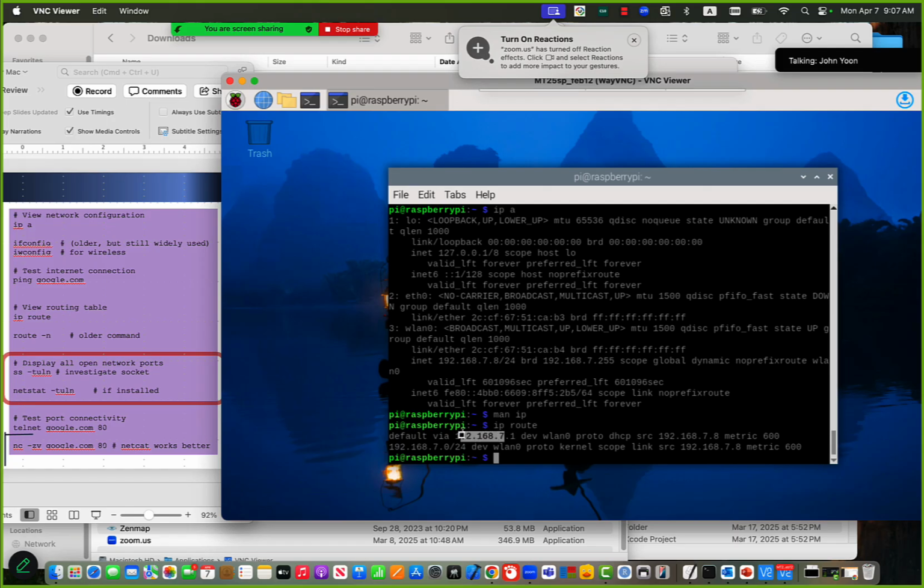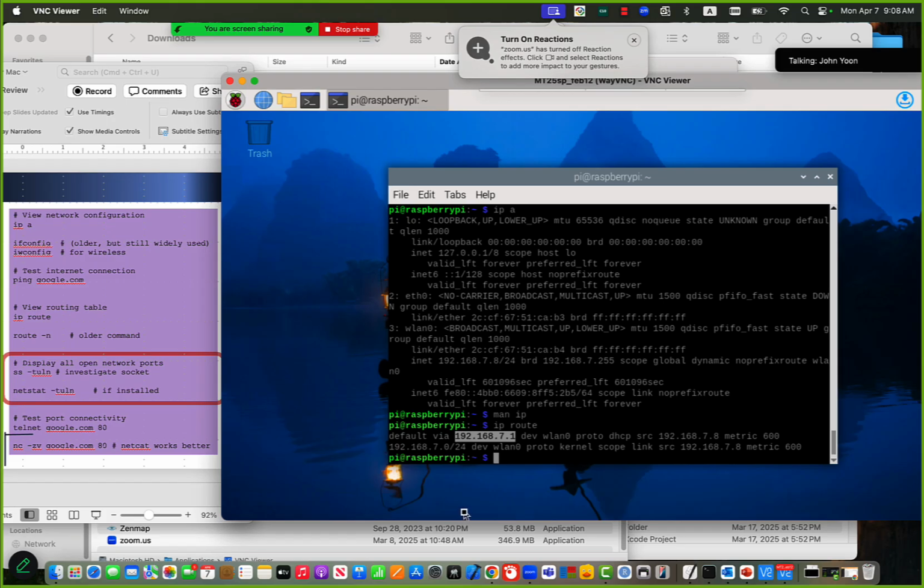I know from my IP address that these three numbers are fixed because it says /24. Only the last number changes, so number one is designated for this routing. We call this a gateway.